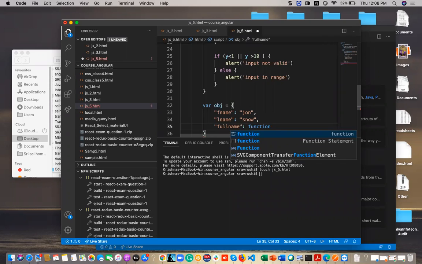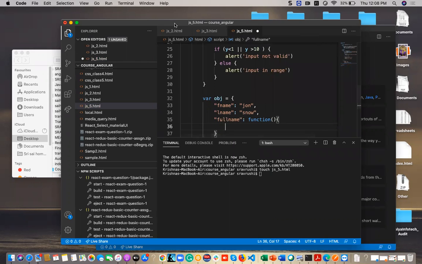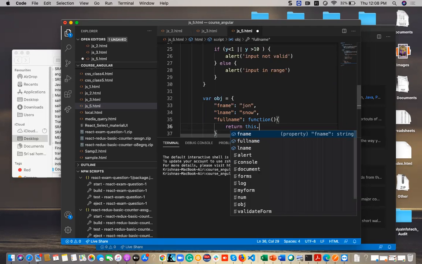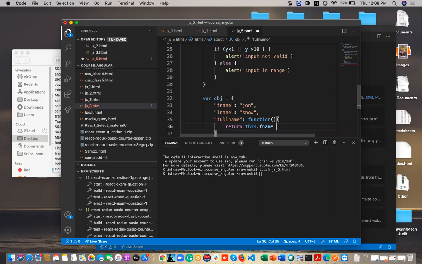We can write a function inside an object also. So here I am going to return one as the first name, and the other one I am going to return is the last name.